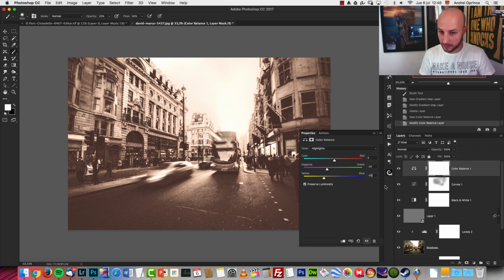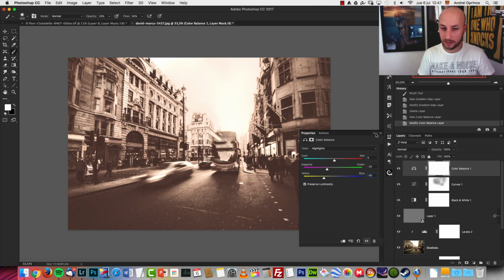Now let me explain a bit how this color balance works in case there's somebody that doesn't know, because it can be a bit confusing, especially for beginners. It helps a lot that we have the colors over here. So basically what you're telling Photoshop, let's leave this at zero, is on highlights, if you move this towards the right, the highlights will get a bluish tone, and if you add negative values, you will add yellow. That's the principle of colors in Photoshop, and I think in pretty much any software. The opposite of blue is yellow, the opposite of magenta is green, and the opposite of cyan is red. So that's basically how it works.